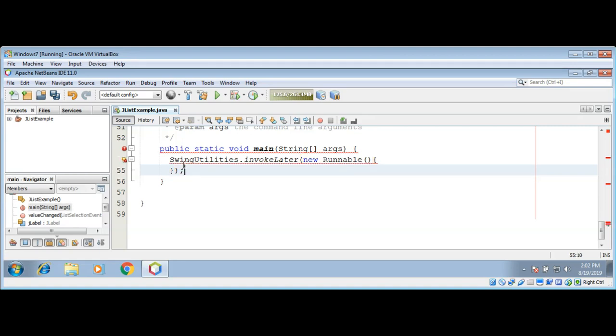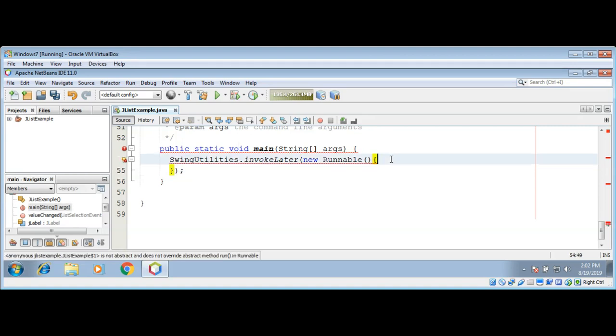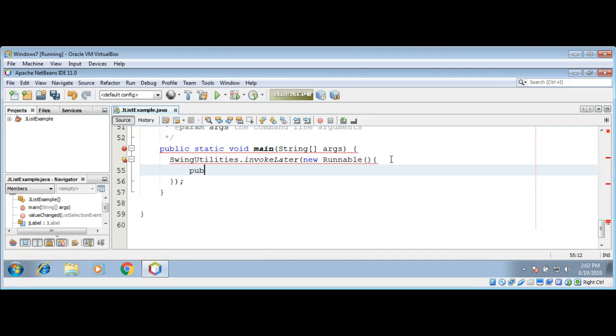And in our Runnable class I have to implement the method run for our thread to run.